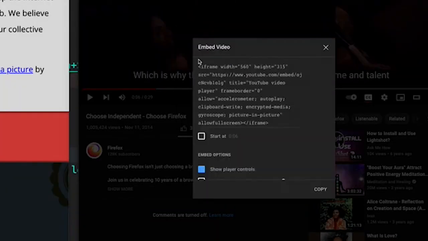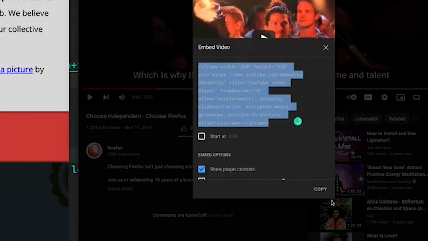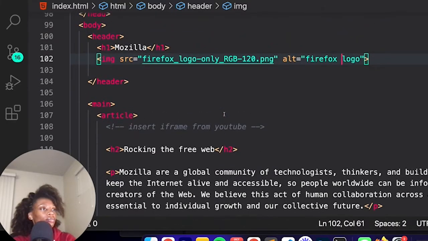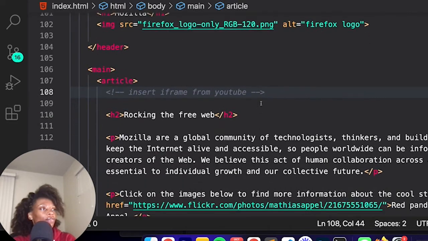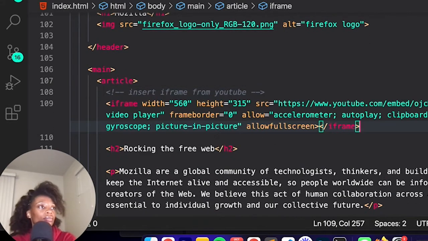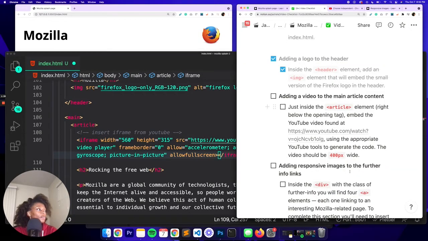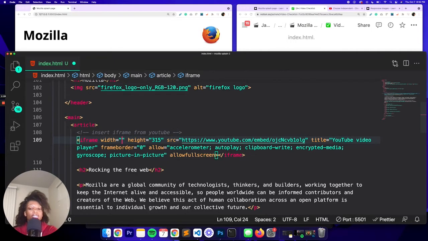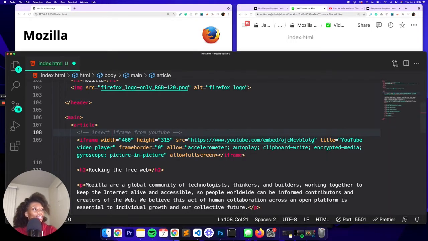So clicking on embed on YouTube, I'm going to copy the embed code, and they said just inside the article element. So that's going to be here, insert iframe from YouTube, and then 400 pixels wide. Right now it's 560, so I'm going to change that to 400.